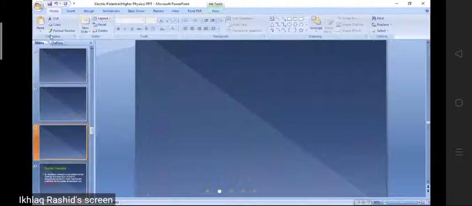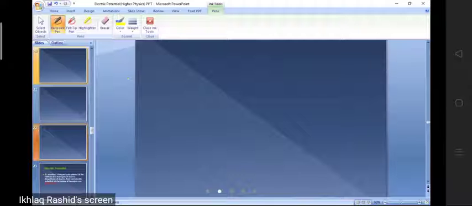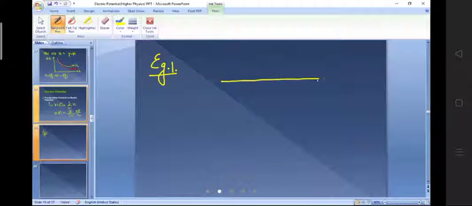Concentrate here. Let's do some examples of the superposition principle. Example number 1 is like this. Here we have 2 point charges, the simplest example. Here we have one point charge, and here another point charge. This is Q, and this is Q. You are supposed to calculate the electrostatic potential at point P. The distances given to you are A and A.